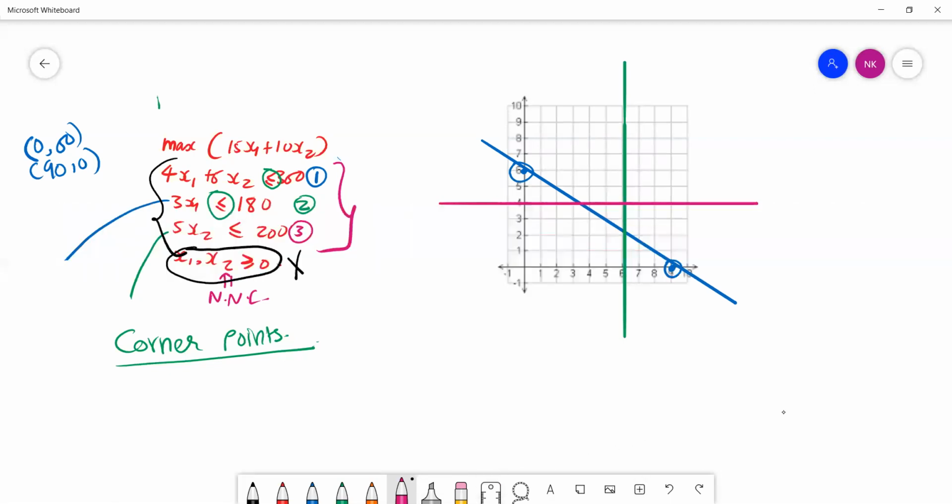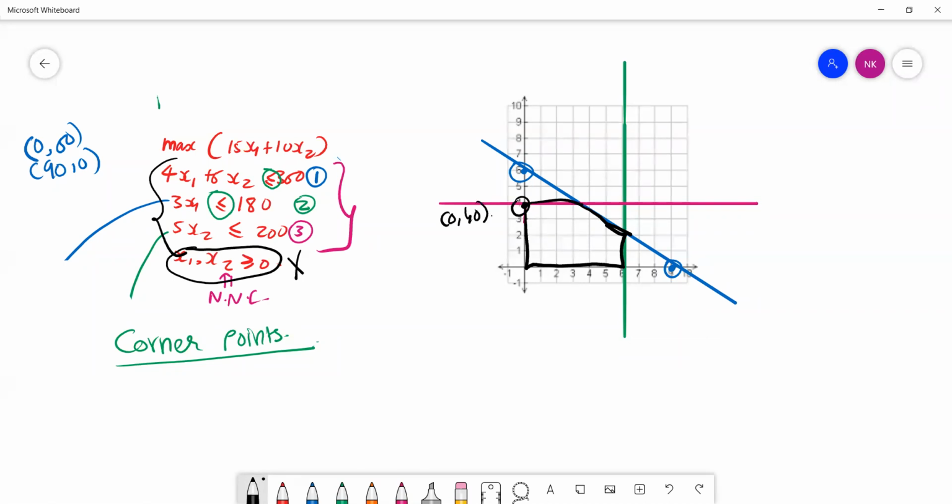Okay, so this is the region which you will be considering, keeping in mind x1, x2 is greater than or equal to 0. Now I won't be highlighting this particular region. So which are the points that are considered the corner points? If I draw the boundary line for the entire feasible region, this is my entire feasible region. So this is my first point, which is nothing but 0, 40.